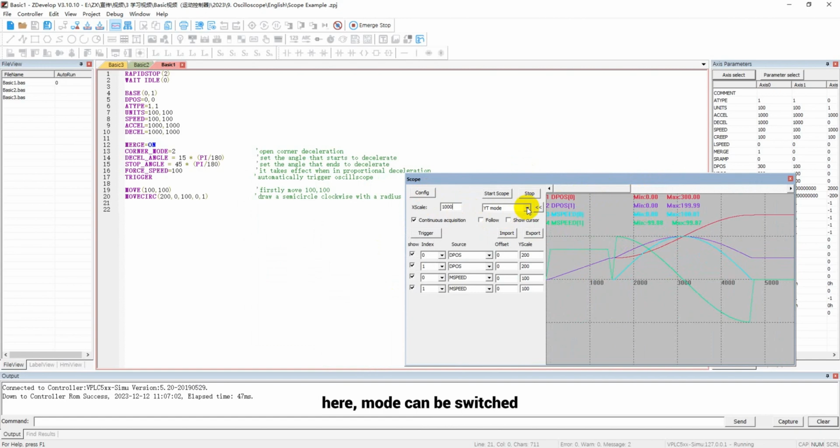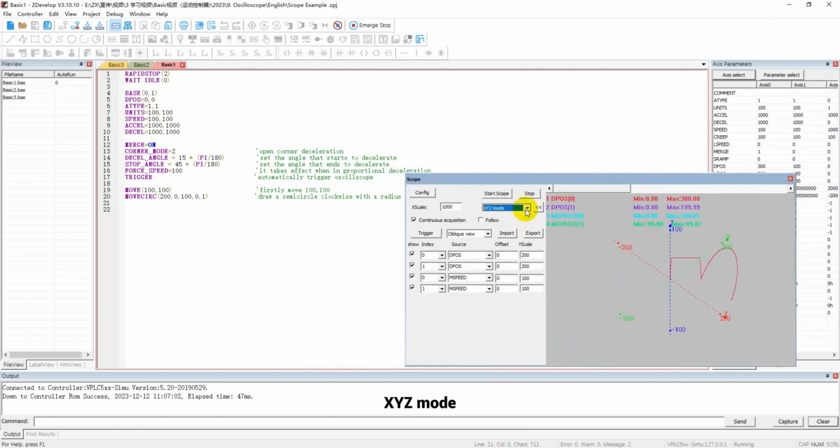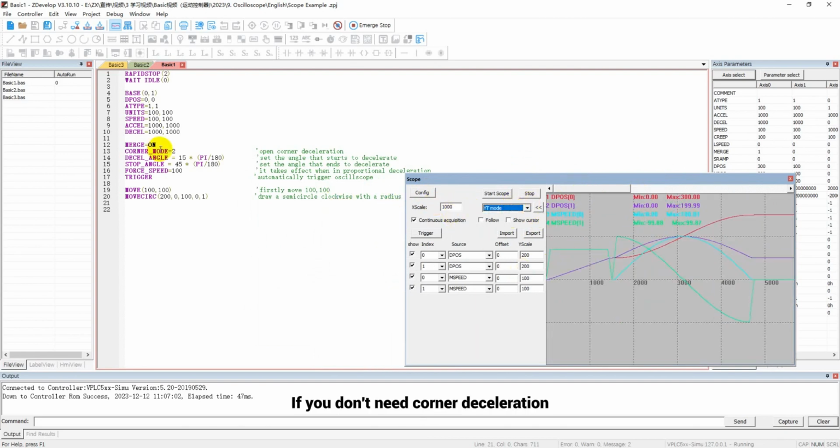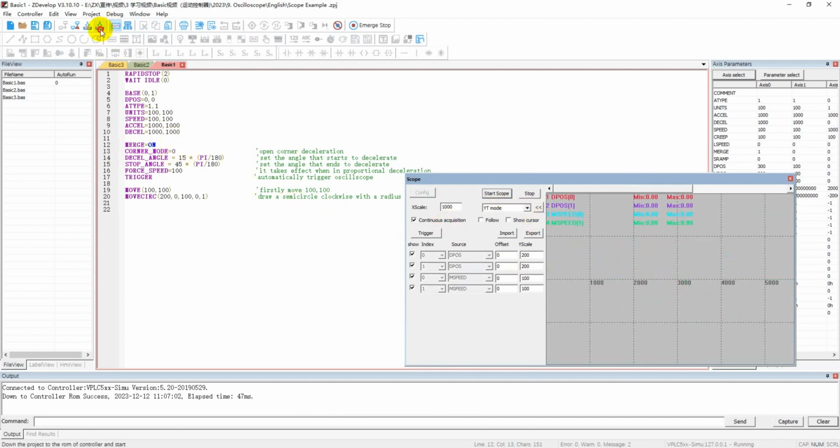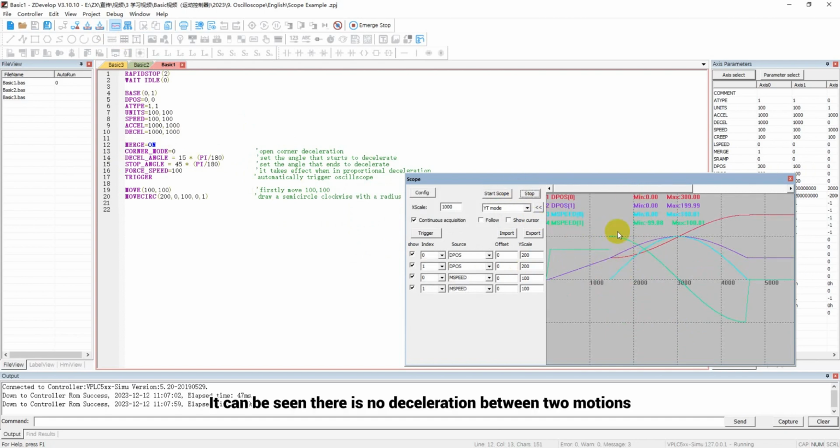Here, mode can be switched. XY mode. XYZ mode. If you don't need corner deceleration, set the mode as 0 and start again. It can be seen there is no deceleration between two motions.